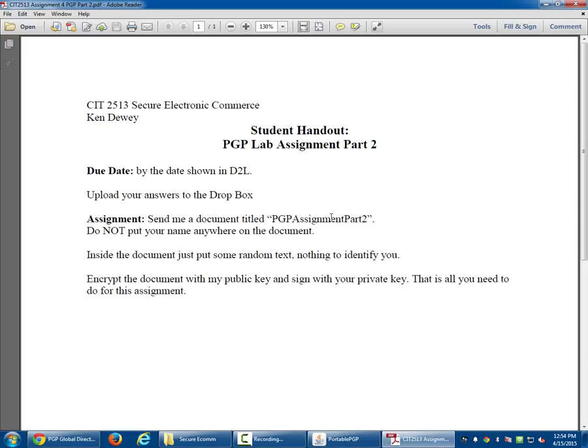So I'm going to save them all in a directory. I'm going to name them 1, 2, 3, 4, 5, all the way down the line. Then I should be able to open up each one and see exactly which student submitted it. Because you should have signed it with your private key. Everybody understand that part? It's pretty simple. So encrypt it with my public key, sign it with your private key. So when I open it up, and since I should have your public keys installed in my system at that point, it should come up and tell me exactly who did it. In theory. But this is the part that if you change your key, guess what happens? It doesn't work. Because if you change your key, then I don't have that key anymore.